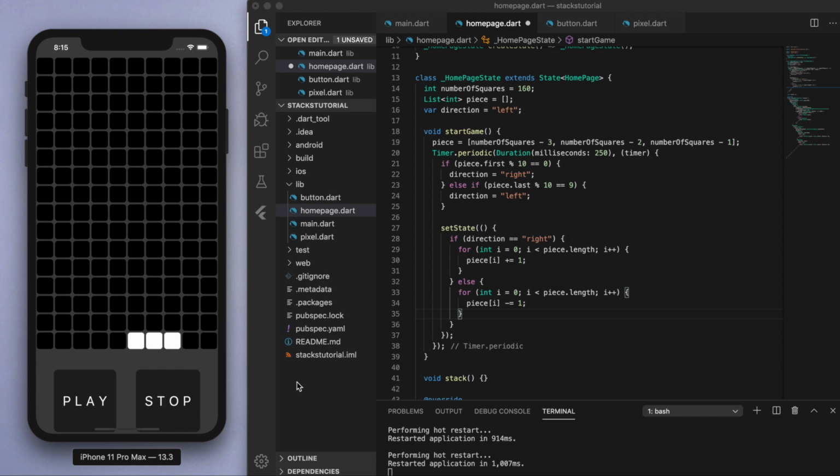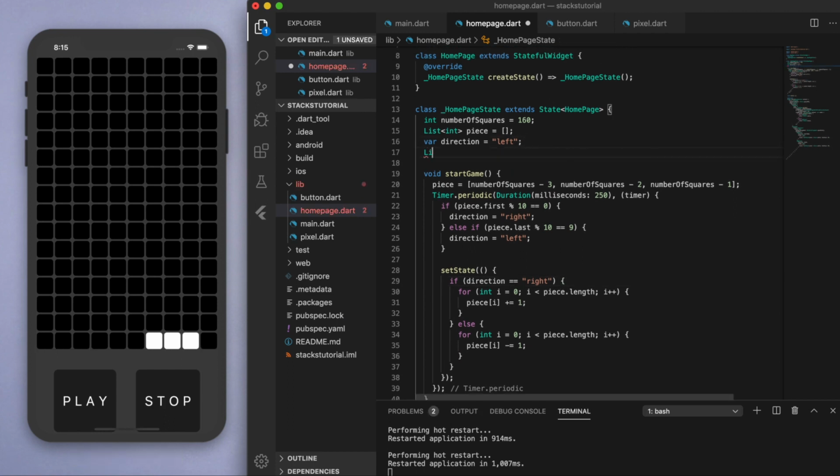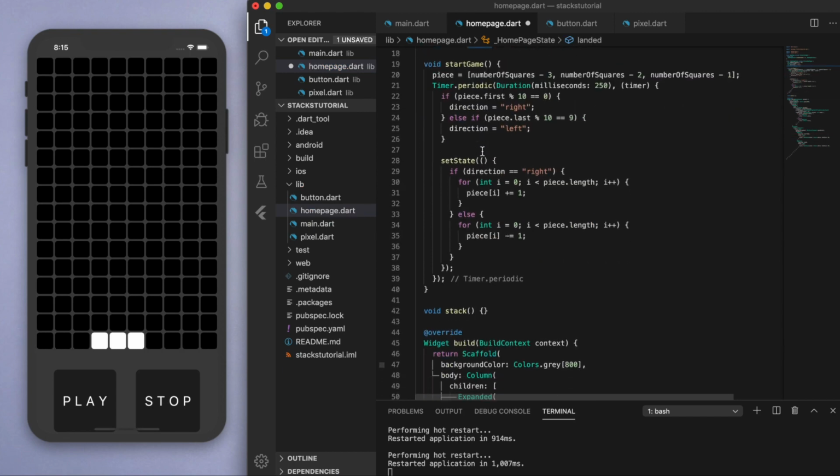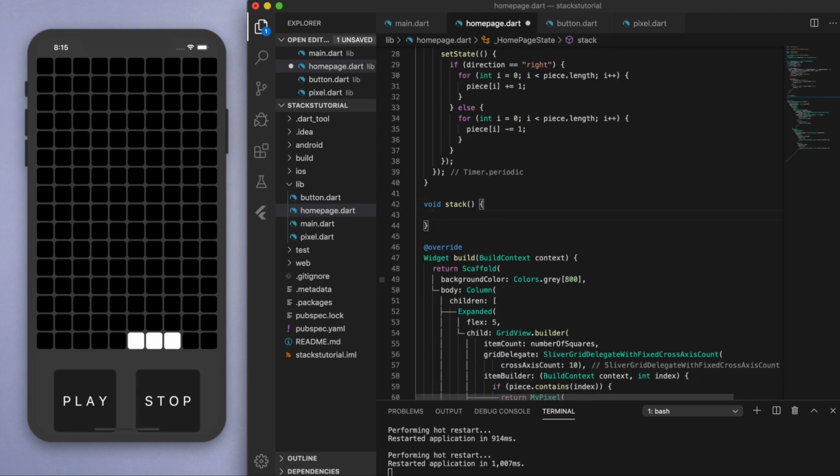Okay, so now that we got that down, we want to use this stop button. So if we hit stop, then we want it to freeze and go to the next row, right? So then we're going to need to collect another list of integers, and I'm going to call this landed. Anytime we hit stop, which is this stack method, we're going to say landed.add, and we're going to add this guy here.